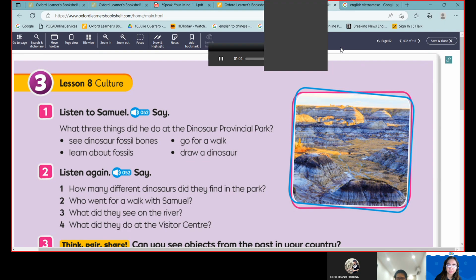We went in a kayak on the Red Deer River. We saw some birds. Fossils? No, real birds. Then we went to the visitor centre. I know the visitor centre. It's great. Did you like it? Yes, I did. We watched a video. A video? What was it about? It was really interesting. It was about dinosaurs and fossils. I learned how a fossil is formed. That sounds great. So it was a good day. Yes, it was brilliant.